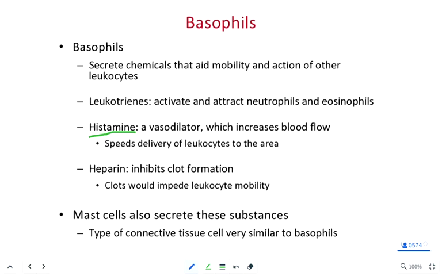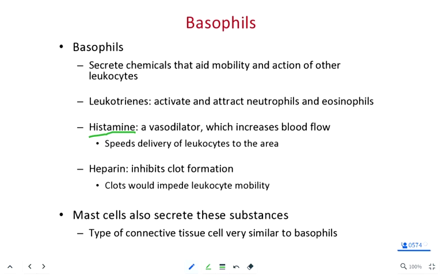When we look at histamine as a chemical compound, just a little bit can be beneficial to us. It can cause vasodilation, increase blood flow, and cause more neutrophils to arrive at the site of infection. However, too much histamine doesn't give you a beneficial inflammation. Instead, you have an out-of-control allergic response. Sometimes basophils behave appropriately and release a little bit of histamine. Other times, in the case of allergies, they release too much histamine in response to an inappropriate stimulus.